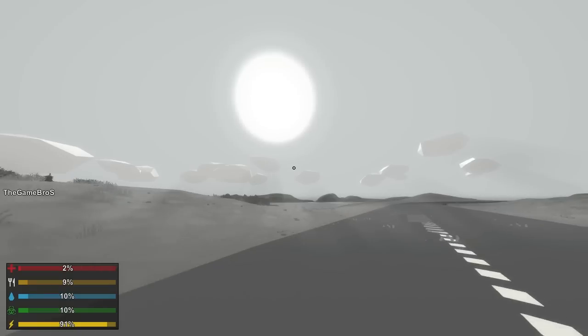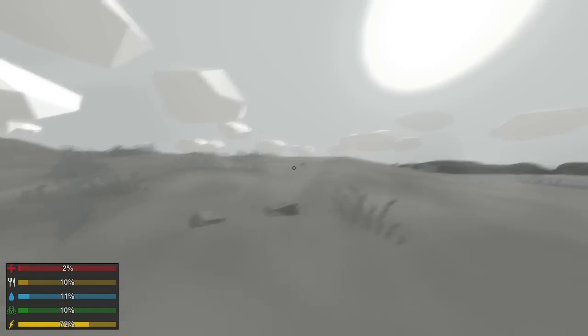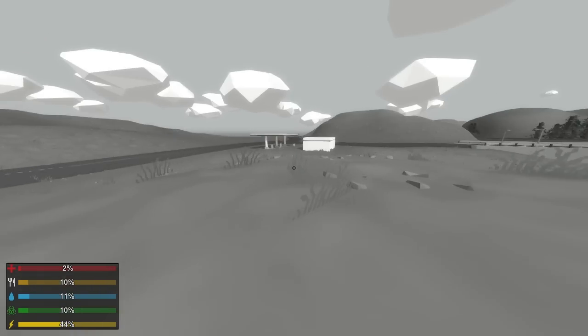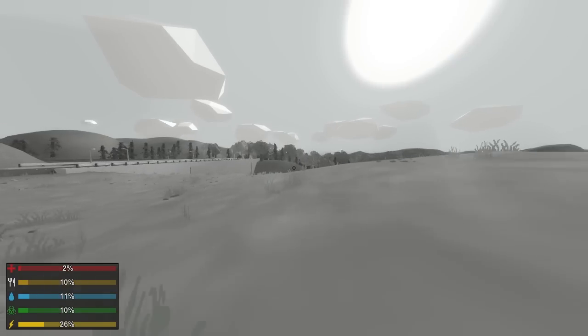This is not good at all. The car's gonna blow up. I'm naked. I have 2% health. There's zombies after me. This is not gonna end well. Folks, this is not gonna end well at all. Oh no, they're everywhere. Where do I go?